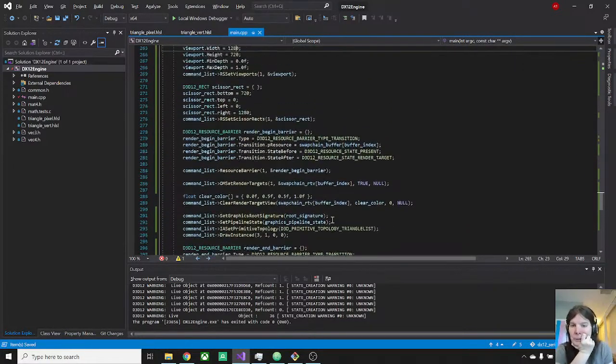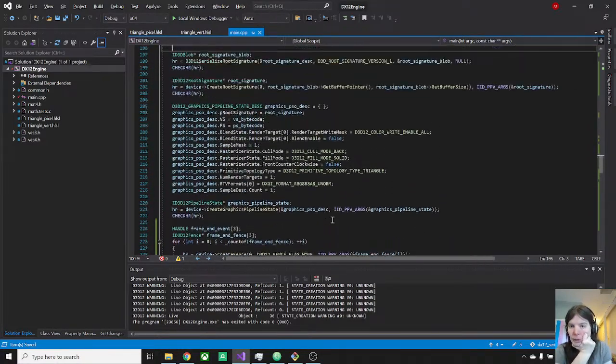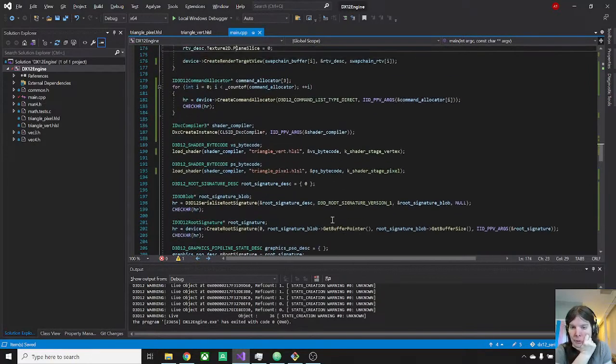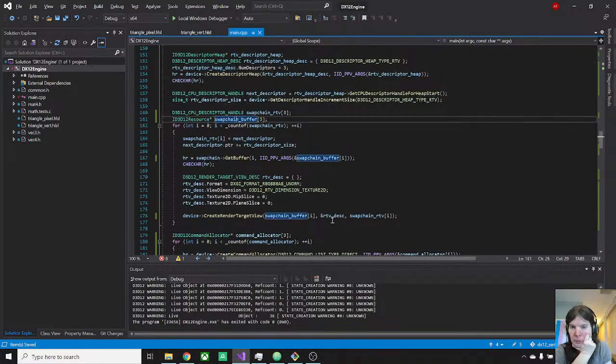Let's see, what else do we need to destroy? Pipeline state. Descriptor heap.